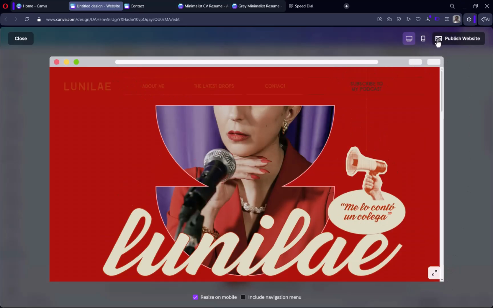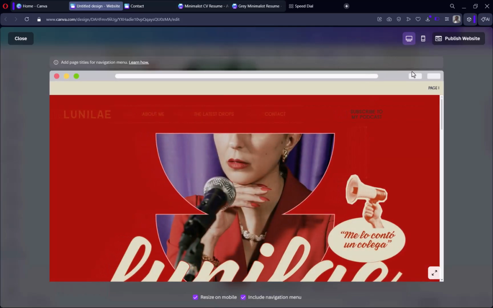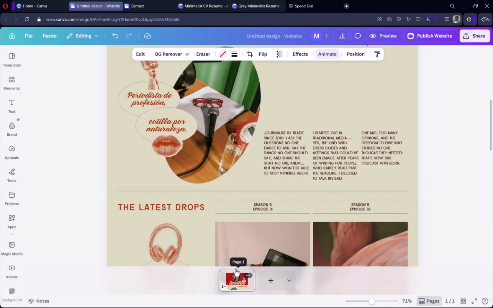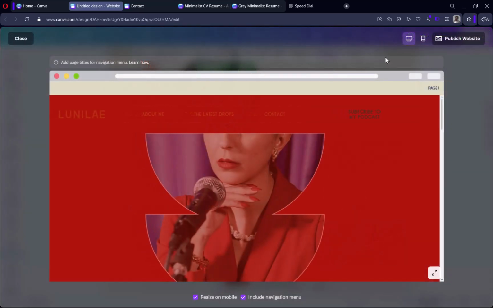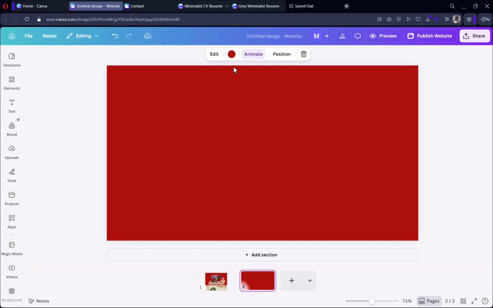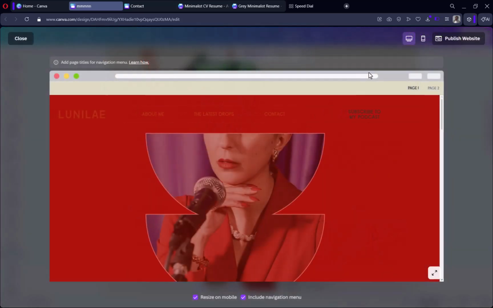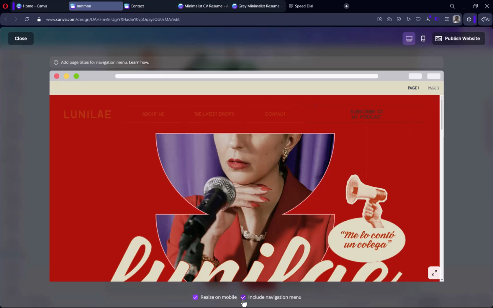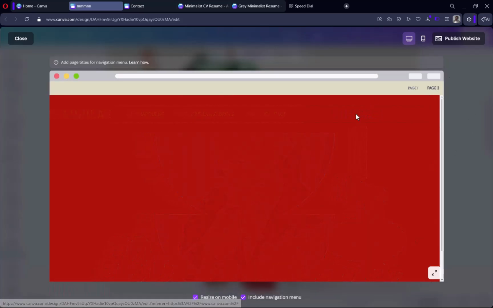So you could also have it include a navigation menu. So if you have more than one section, remember this is an entire page. So sections are these blocks here of images and text. So an entire page would make it appear when you click on preview. It would appear at the top here when you click on include navigation menu. So let me go ahead and do this. Let's create a new blank page and just call it this. And then if you head back to page one, click on preview, you'd find it at the top when you include the navigation menu. So you'd find it as page two.